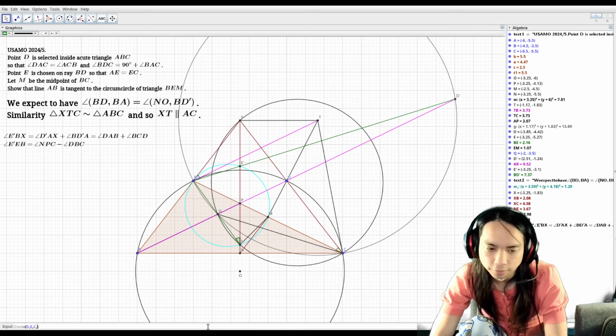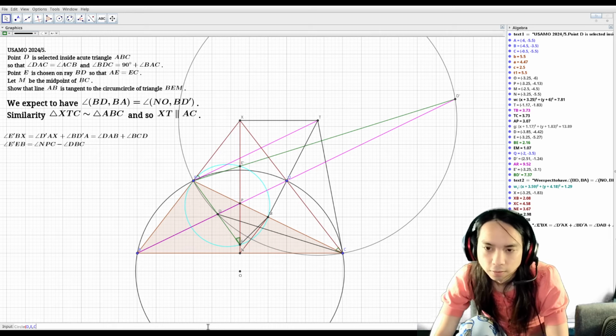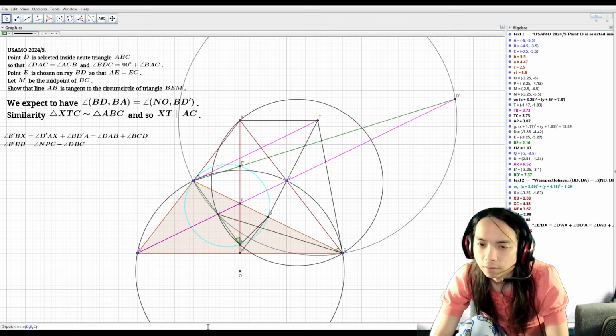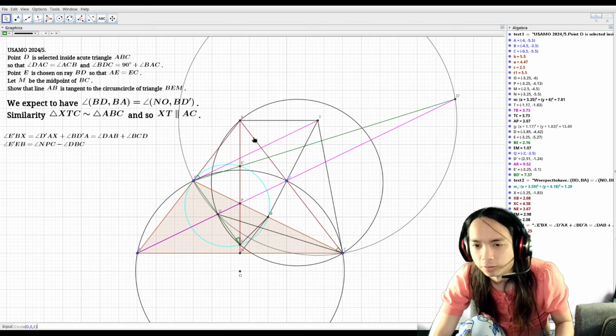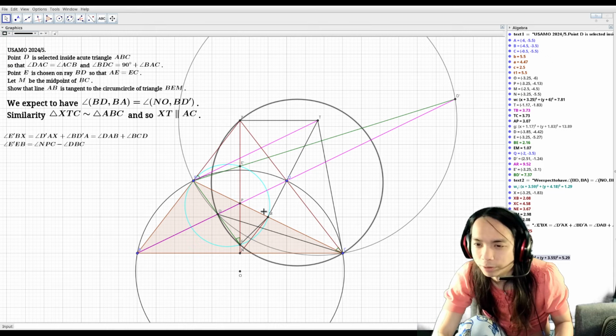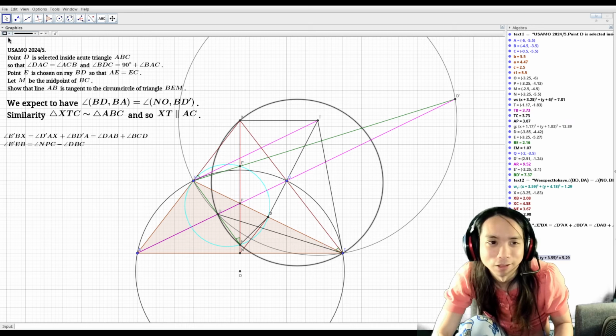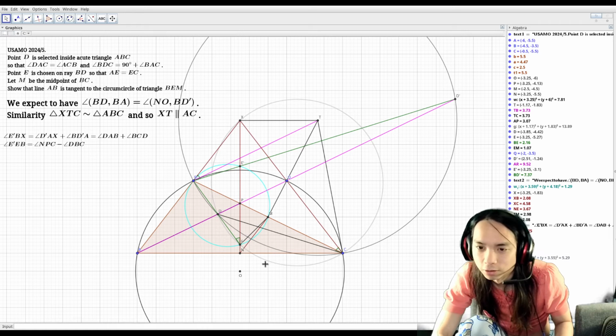And if DECX is cyclic... yeah, this one's actually easier to see just from angle ADC matching that angle there. I feel like I might not even need T anymore. I might have been totally baited by the point T, and DECX cyclic is actually what I want. Let's hide T, because I don't... no, I'll keep it a little while longer. I might eventually hide it if there's too much junk.